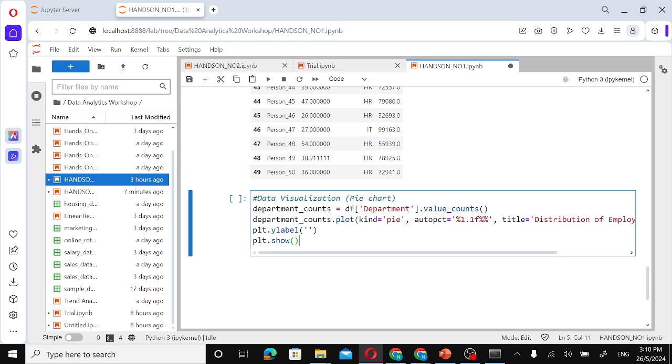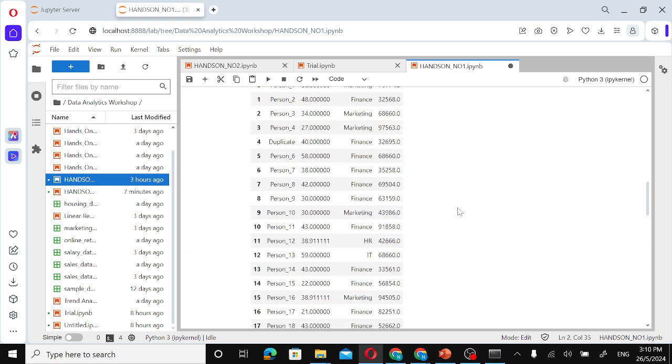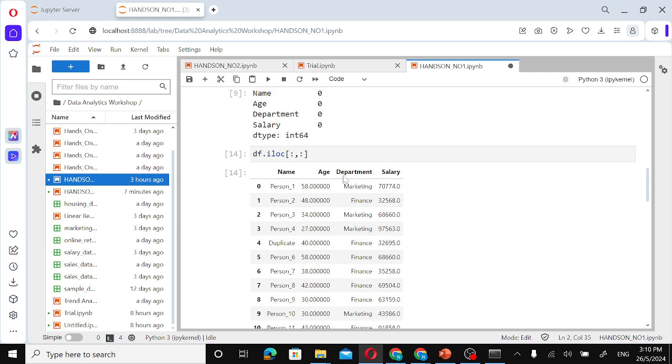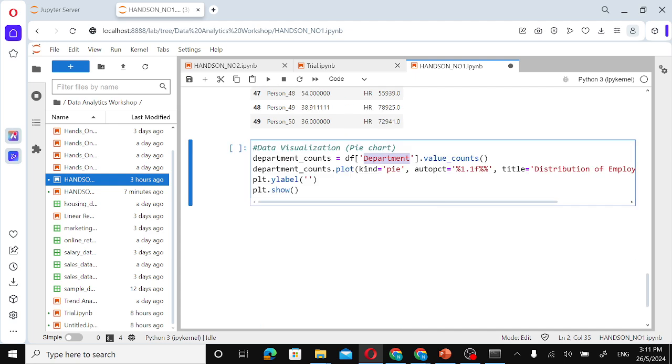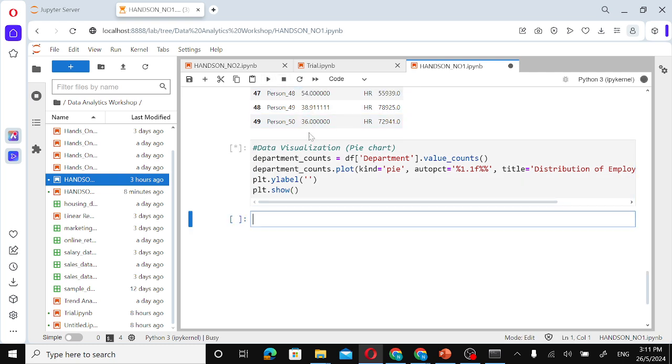Make sure that this department is your attribute, and you must use the same name. This is just an assignment. I want to see the distribution for the departments, and I chose a pie chart because I want to see which group contributes the highest percentage between departments. So you can just run it.